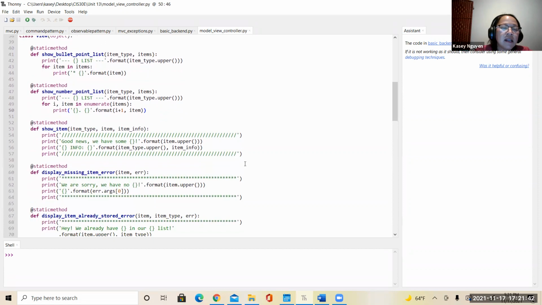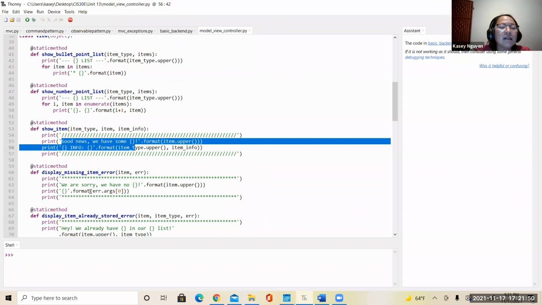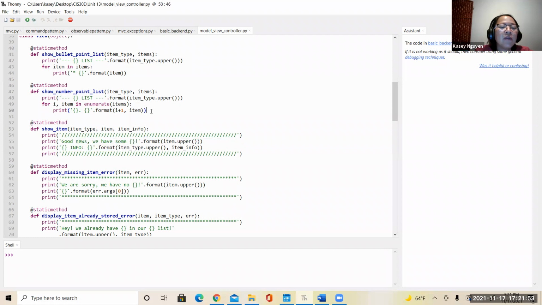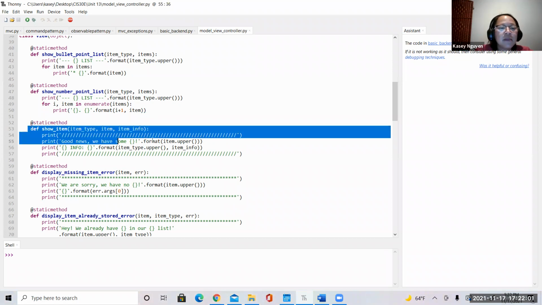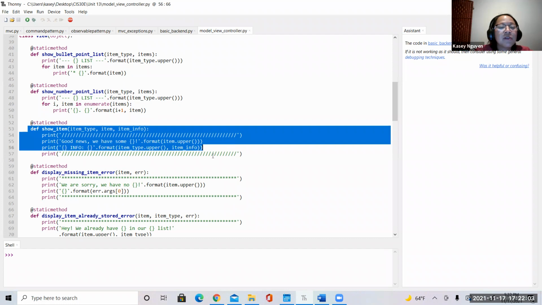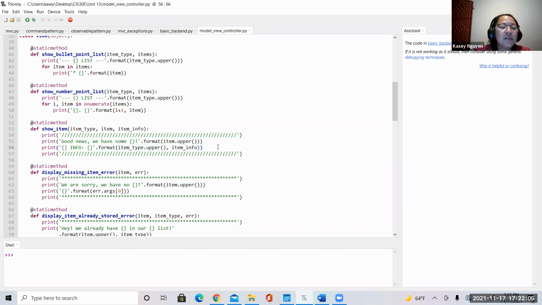Then next, we're going to show some of the update, right? As we are looking at what's in it, what's updated, and what's being deleted, right? So here we are going to show the items, and we're also again going to format it, as you can see there.